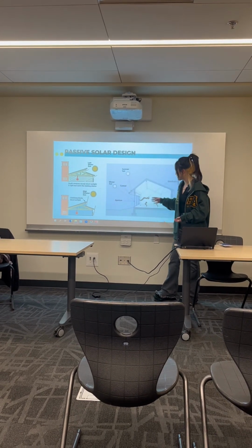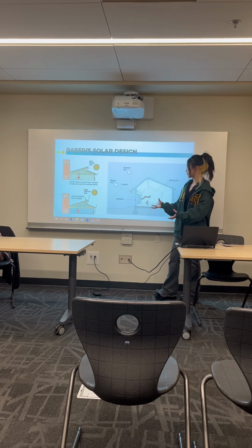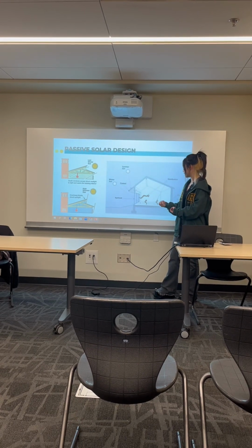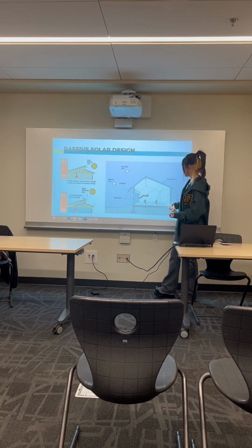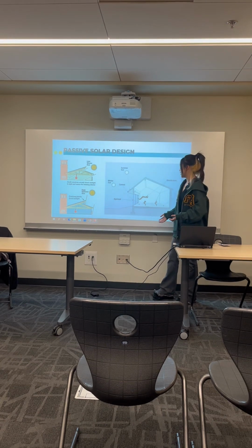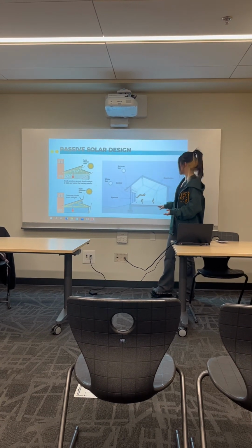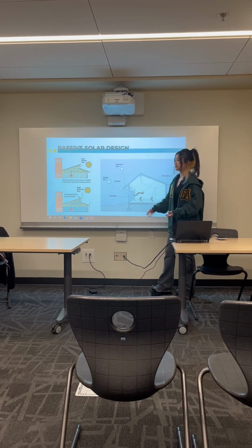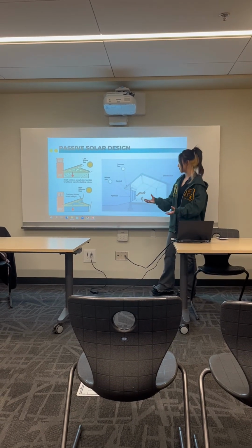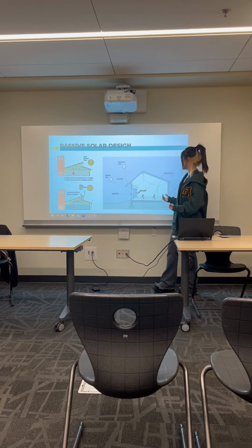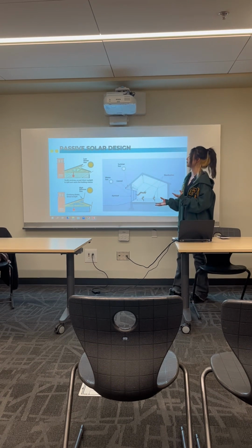Once the radiation enters the house, the heat will be absorbed and captured by the thermal mass, like the carpet or floor. And the heat will be retained in the thermal mass. As the outdoor temperature goes down, the heat will be released by the thermal mass. This is the principle of passive solar design.